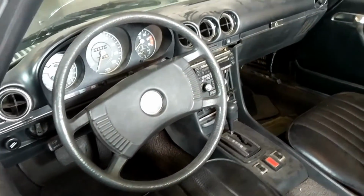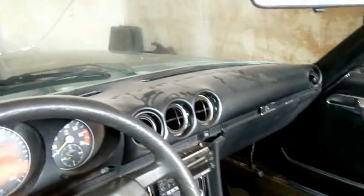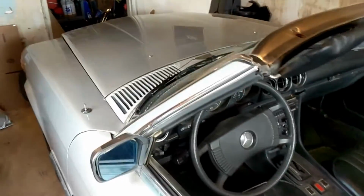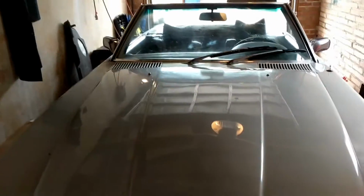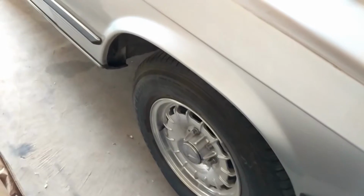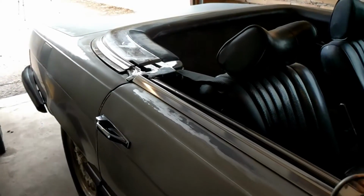Interior, pretty much perfect. It's really rare to find one of these older Mercedes vehicles that doesn't have a cracked dashboard. You can see this one's almost pristine. A bit dusty, but moving on to the front, you can see what the paint used to look like. The front's pretty good. Sorry, my garage is really small. The bumpers also were pristine, no dents, deep scratches. It has the chrome wheels, which I haven't seen before. I think they might be aftermarket, but they look pretty good on this car, I think.